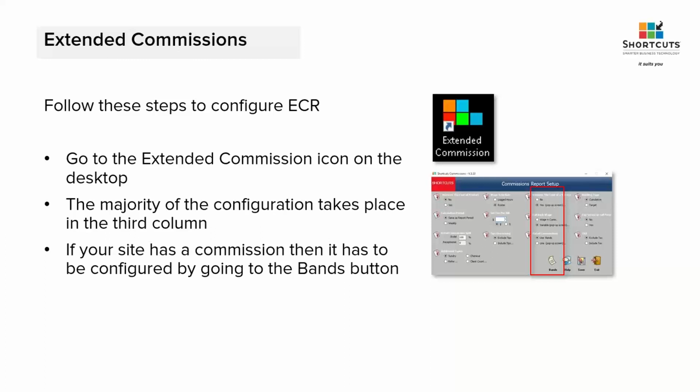So on Shortcuts, when you get extended commissions, you actually have a new app on your computer. It's a standalone separate from Shortcuts, but it does communicate with Shortcuts. The majority of your configuration actually takes place in the third column, and that's based on my experience with the salons I've helped configure this. So let's start by talking about the bands button.